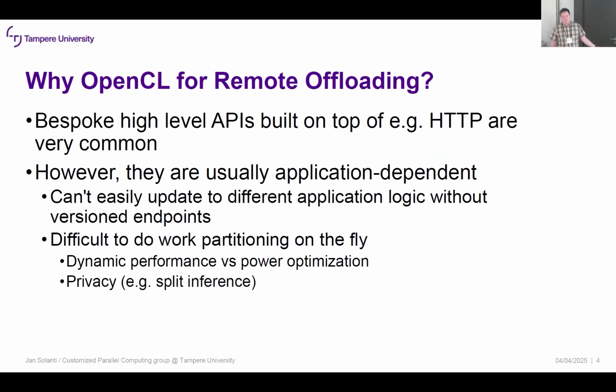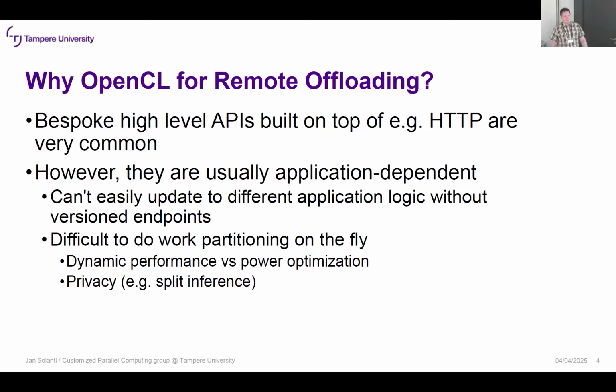And typically, if you have an application that needs to offload some work somewhere else over a network, it's very common to just write a custom server to handle the operations for that application. But that's not without its own downsides. You need to update the client and server implementations in lockstep, unless you are very careful with the API design, which in this kind of ad hoc case is usually not done.